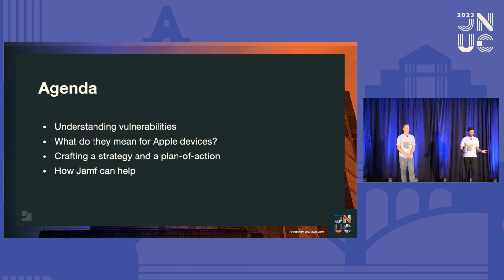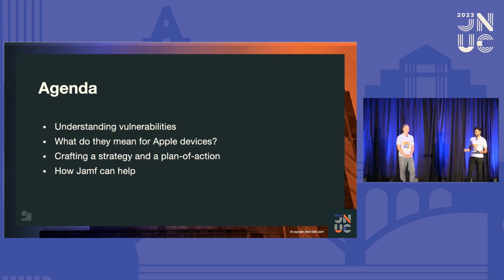Cool. So the first item on today's agenda is understanding vulnerabilities. In this section, we'll dive deep into what vulnerabilities mean and how they affect your security posture. This is crucial in helping us to identify and prevent potential threats that could endanger our security, as well as user privacy while using Apple devices. We'll then look into the security landscape and how Apple devices specifically are affected. Even though these devices do come with very robust security features, they're not completely immune from threats, especially as they become more and more prominent and lucrative targets for attackers.